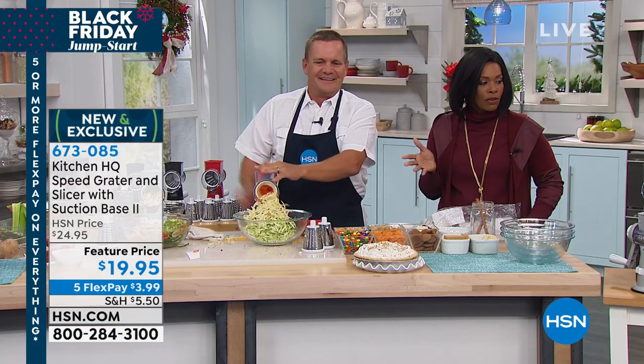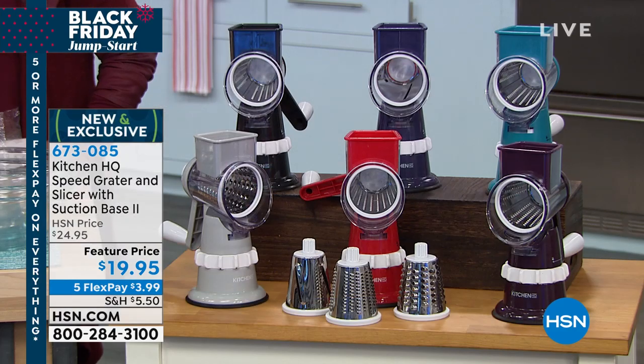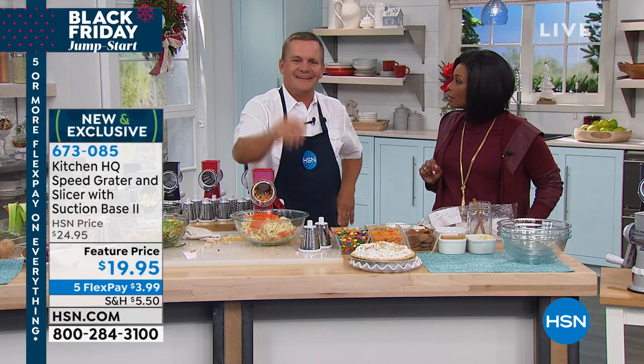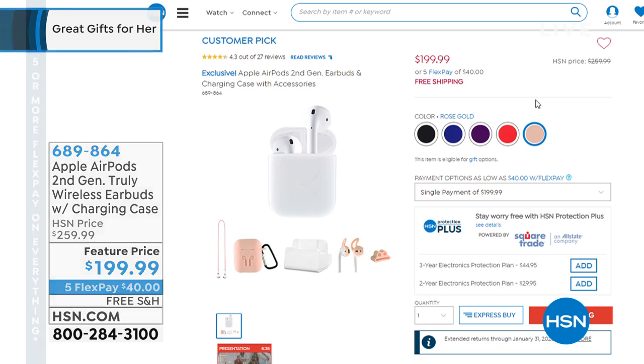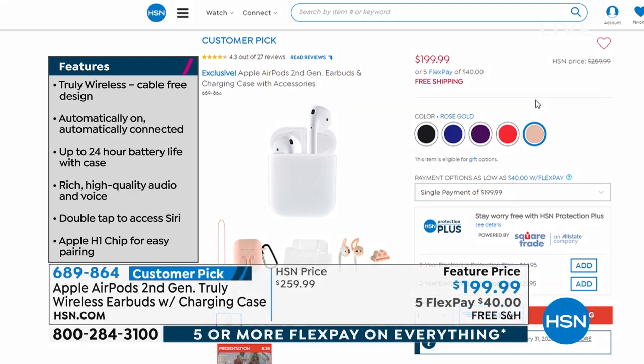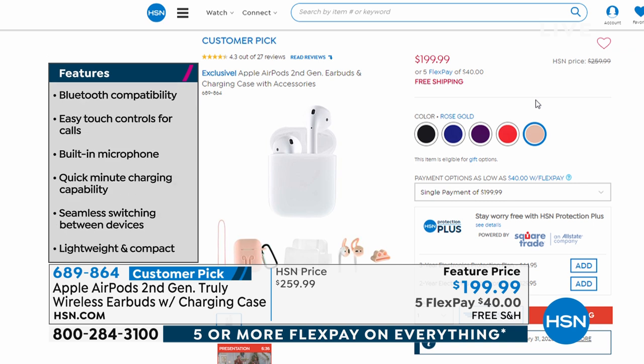Happy Thanksgiving — enjoy the weekend! Coming up next for the music lover or someone who wants to hear their conversations up close and personal — the Apple AirPods, second generation. Truly wireless earbuds with a charging case that recharges them several times over. You also get the USB to Lightning cable, a plastic charging stand, and a starter kit with silicone protective sheath in cool colors, plus a one-year manufacturer warranty. Works with all Apple devices.